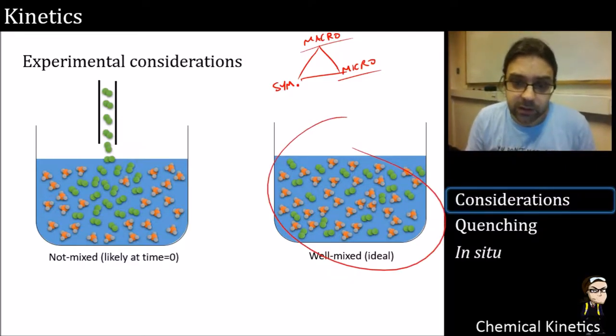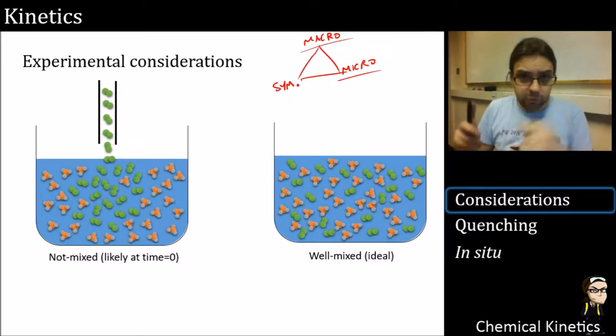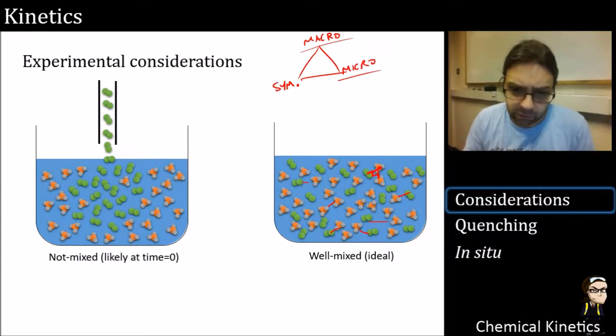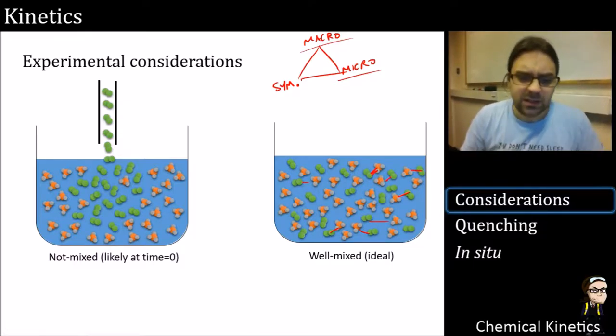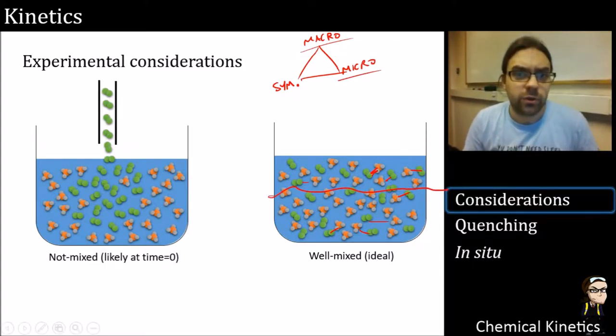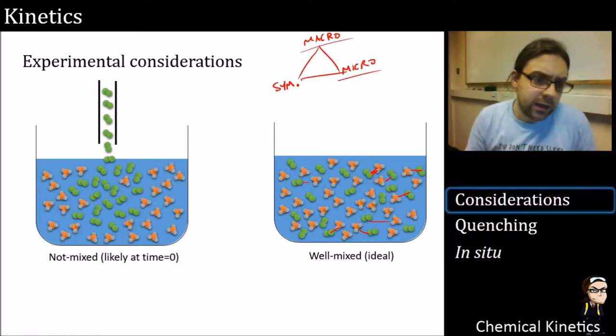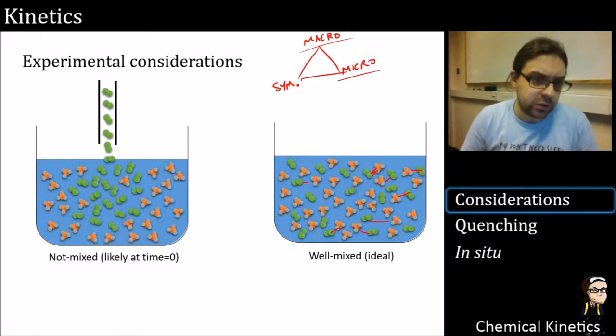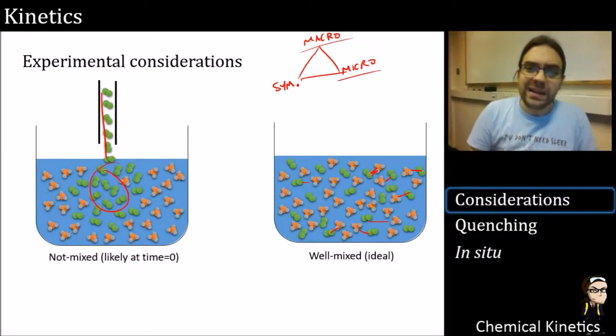If it's not even, then our assumptions are starting to fall down. So in this case on the right here, that is two sets of products or two reactants well mixed together. You can see they're quite evenly distributed. There's not far for any of them to travel before they actually collide with each other. There is a reaction going to be happening pretty much everywhere. Here, however, that's not the case at all. You can see that we've just dropped some of this green stuff into the middle, and the concentration is really high here.